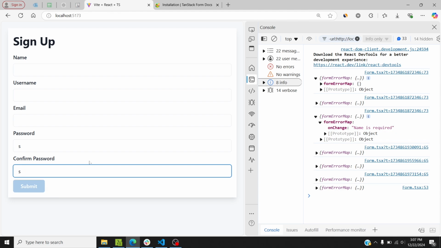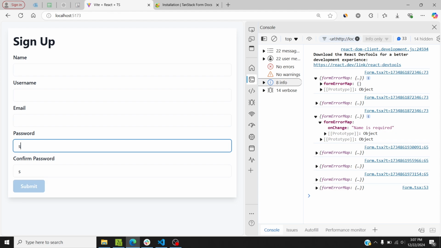Now there is one thing. Let's say I add some stuff here, s. Now password and confirm password fields have same text content, but now I can change the password field as well, but the validation didn't trigger because the validation is native to the confirm password field. But ideally that validation should trigger when the password field changes as well, because this validation is related to these two fields, not just the confirm password field. So that can be done easily as well.